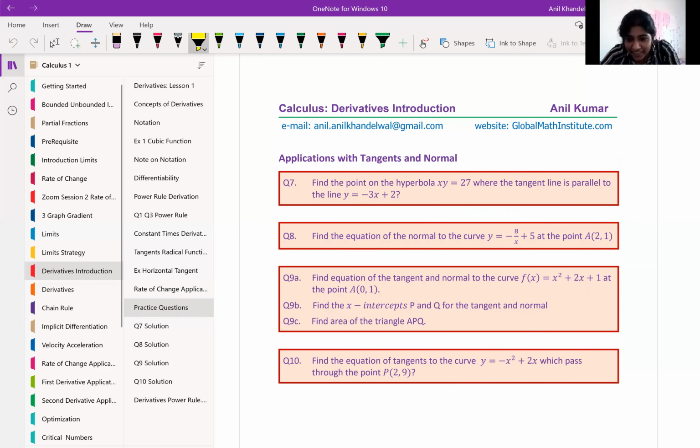You need to answer these questions, and in our next meeting, we are going to discuss all the solutions. I'd like you to actually answer all these questions, share with me what you have understood, what you have not understood. Then from here, we'll move forward to the next chapter and we'll discuss product rule, quotient rule in the next chapter. So we're done with the power rule and related rules.